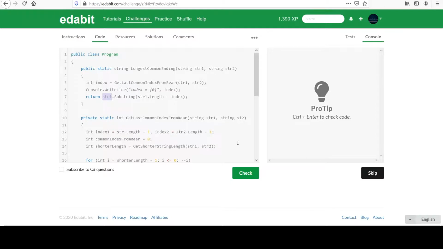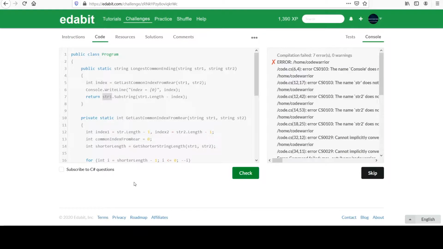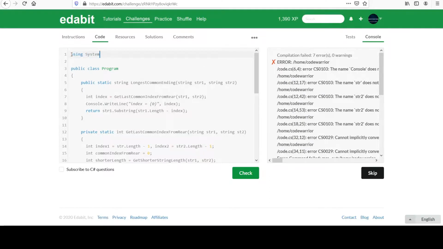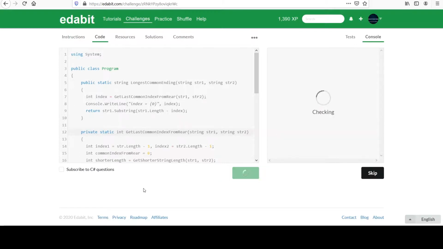Let's try running this and see what we get. Okay, we got a warning. Oh, sure, for the print statement. You definitely need to use the system namespace for that. Okay, my bad. Is there something else I should be worried about? The name string does not exist in the current context on line 12. Ooh, yeah. See, I had ST2. It should be STR2 from what I was typing down here. Let's try that, see if anything else is lurking.